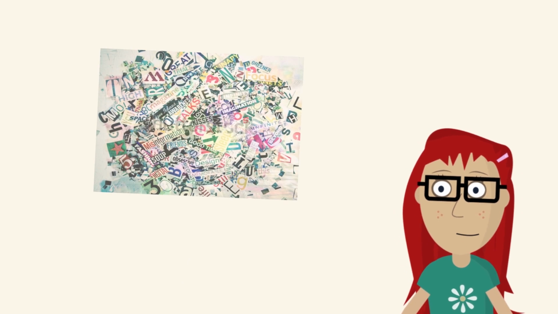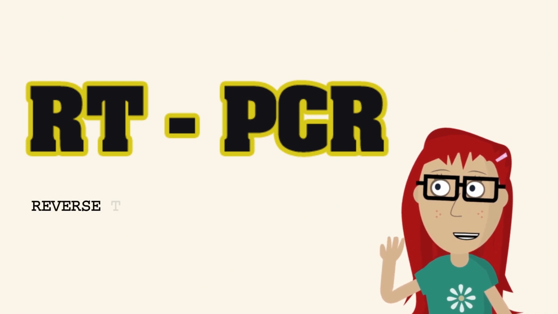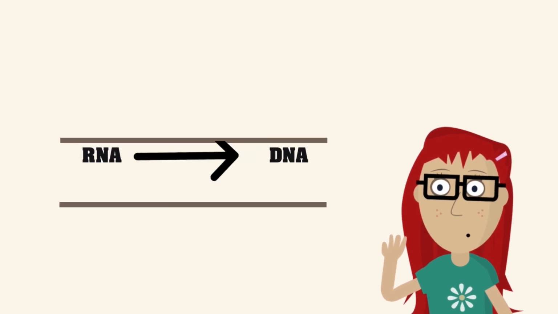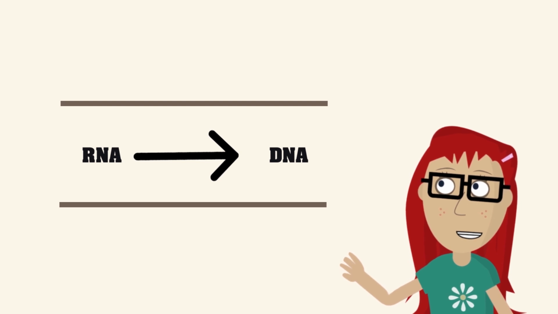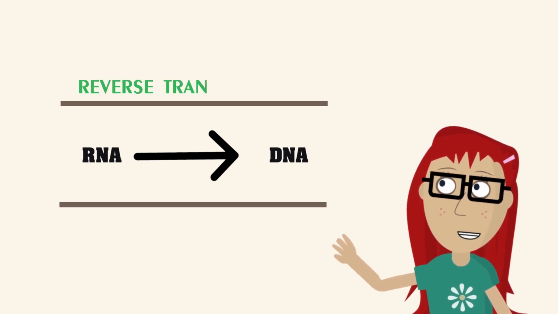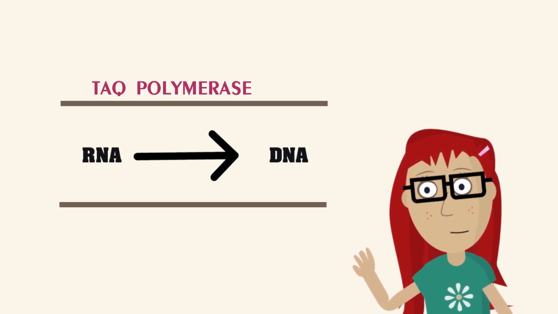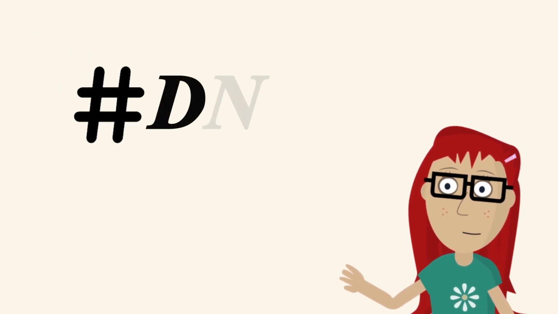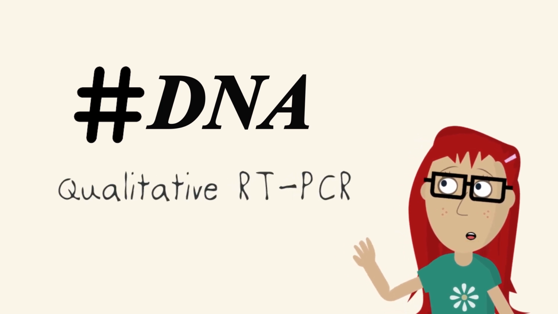There are different types of PCR techniques, but RT-PCR, or reverse transcription PCR, is the most popular one, I should say. This converts RNA into its complementary DNA. You might already know that reverse transcription is done by an enzyme called reverse transcriptase. But here it is accomplished by the same polymerase enzyme by altering the buffer conditions. And finally it measures the number of complementary DNA copies it makes after a certain period of time. This is called quantitative RT-PCR.